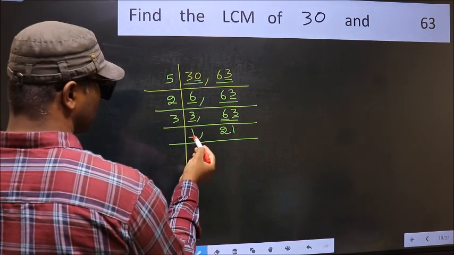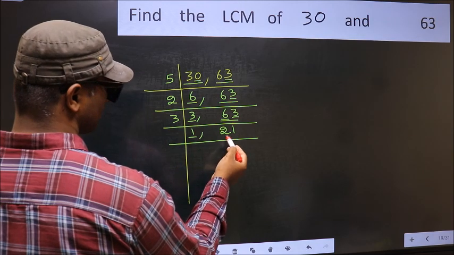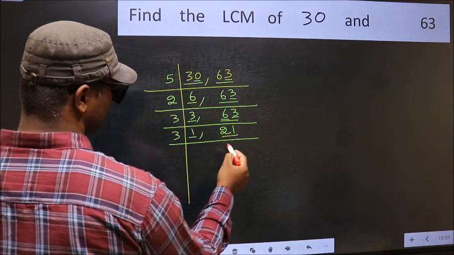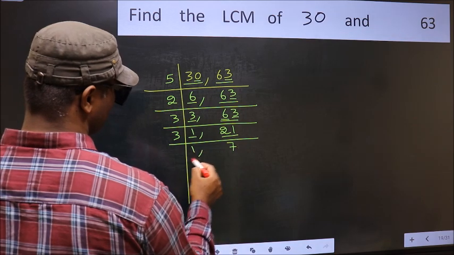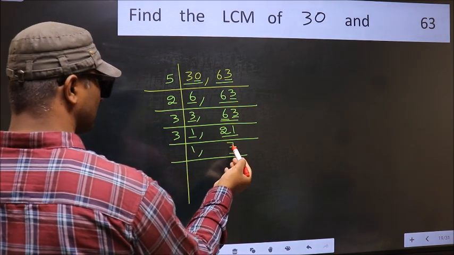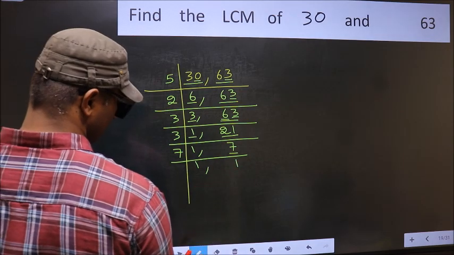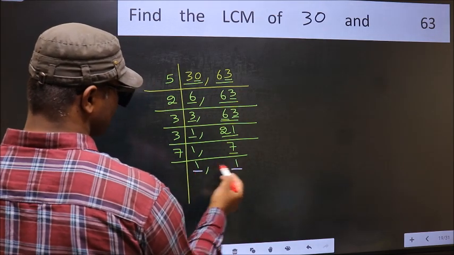Now we got 1 here, so focus on the next number, 21. 21 is 3, 7, 21. Now here we have 7. 7 is a prime number, so 7, 1, 7. So we got 1 in both places.